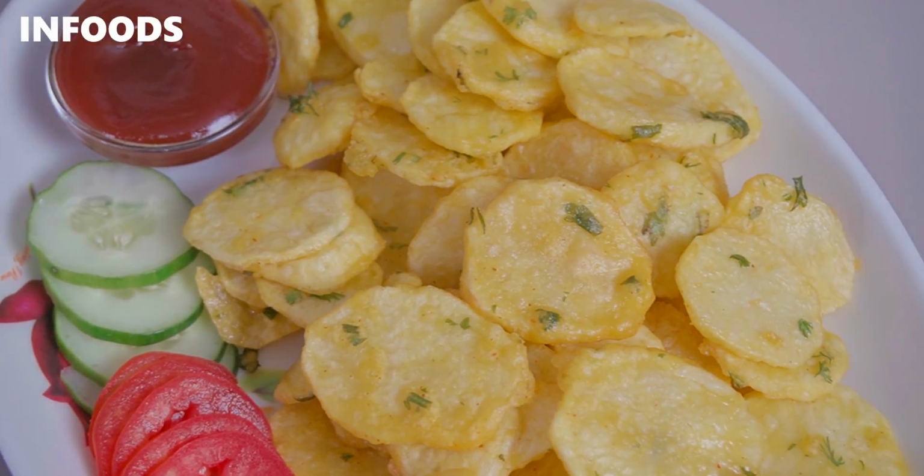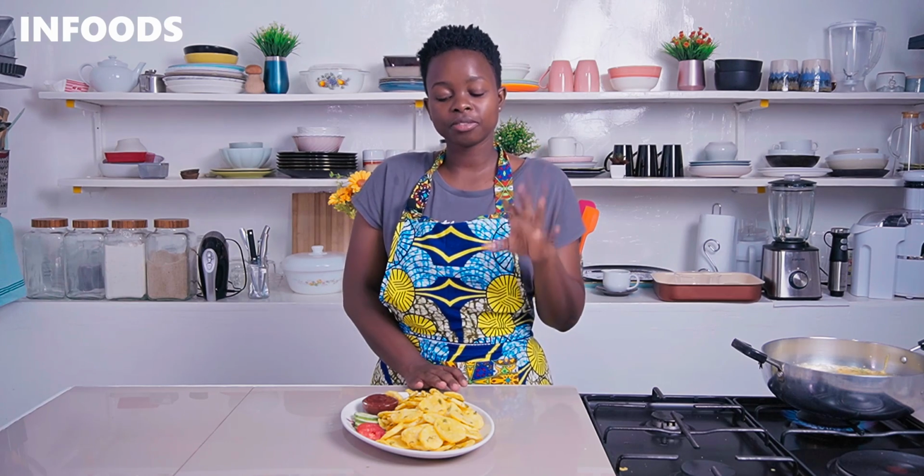My Maru Bhajias are ready and they're looking just amazing. I love how they have turned out. The outside is coated with a very thin batter, which has made the Maru Bhajias very crispy. Also, as I've said earlier, you can notice some speckles of red color that is from the cayenne powder, and the Maru Bhajias are slightly spicy. So the recipe is just perfect.